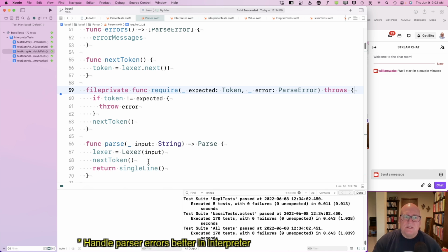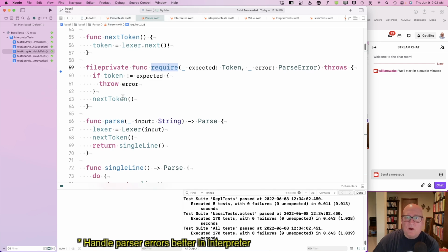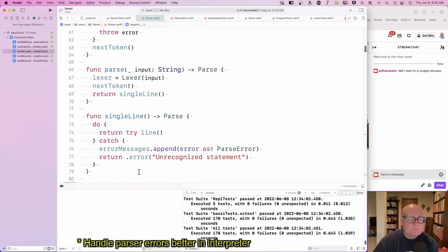There's a few places that maybe are a little funny on that, but in general, that's what happens. You match something and you call next token. In some cases we have this require helper: if we're expecting exactly one kind of token, we can require it and throw an error otherwise.